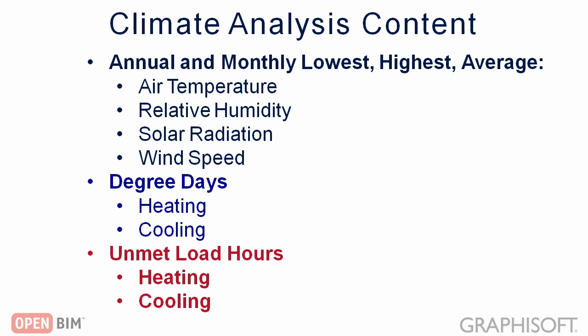Degree days and unmet load hours for the weather at the project's location with respect to the intended use of the building are metrics that provide important information to determine the appropriate sustainable design solution set for a specific building design. In other words, architectural designers will be able to choose the right sustainable solution set as long as they are familiar with the climatic characteristics of the building site.